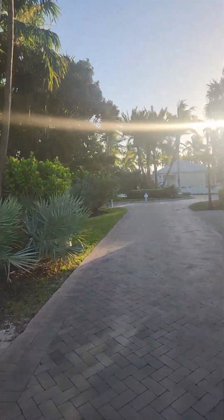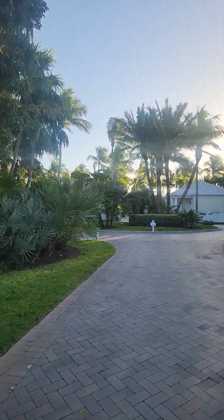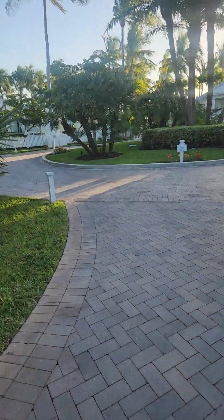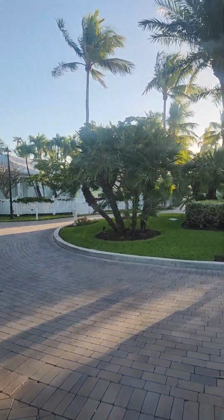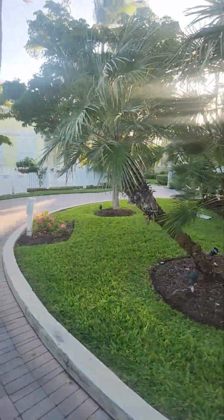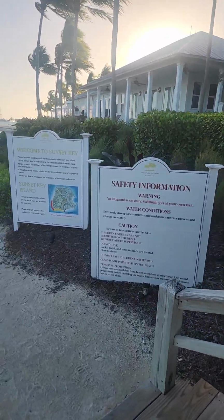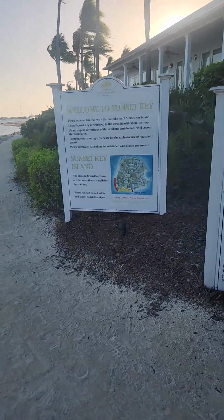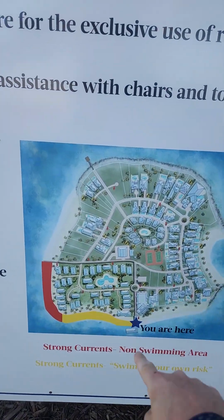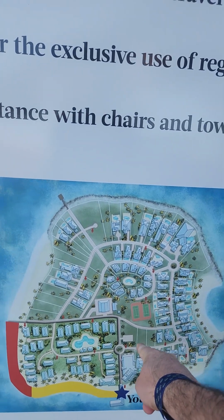Do you guys want to go out onto the beach? Not getting any feedback, but if I'm watching this, I would want to go out on the beach. So I'll show you that part in the video. It might stretch to 12 to 15 minutes or something. But just beautiful vegetation, very well kept. Okay. There's the island. See, we just took this route right here. You remember? Came back, and now we're here.